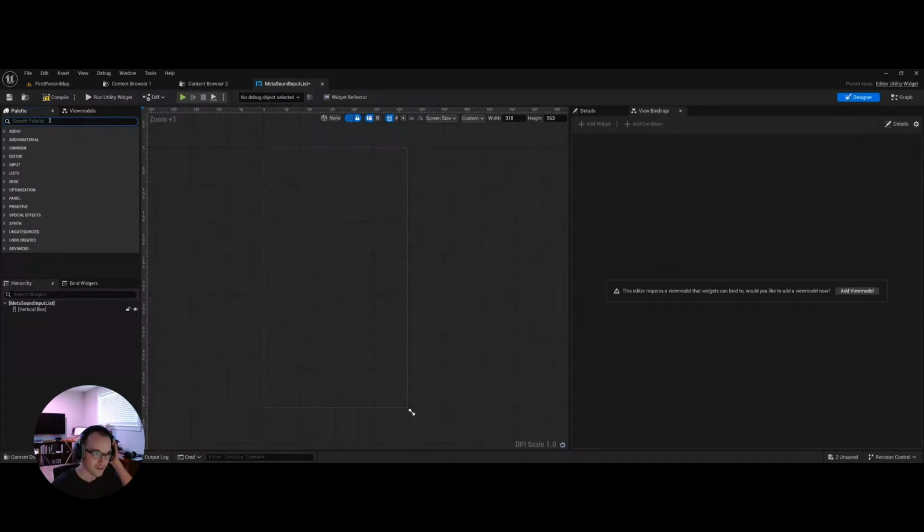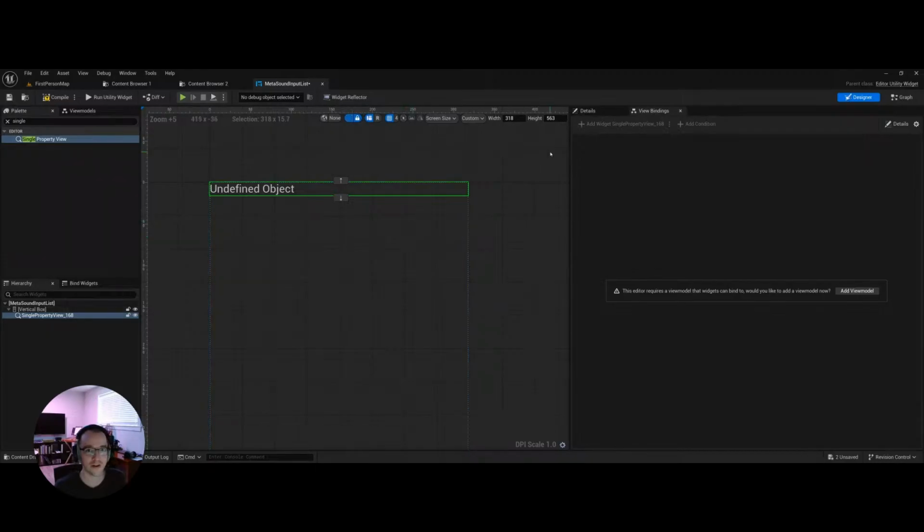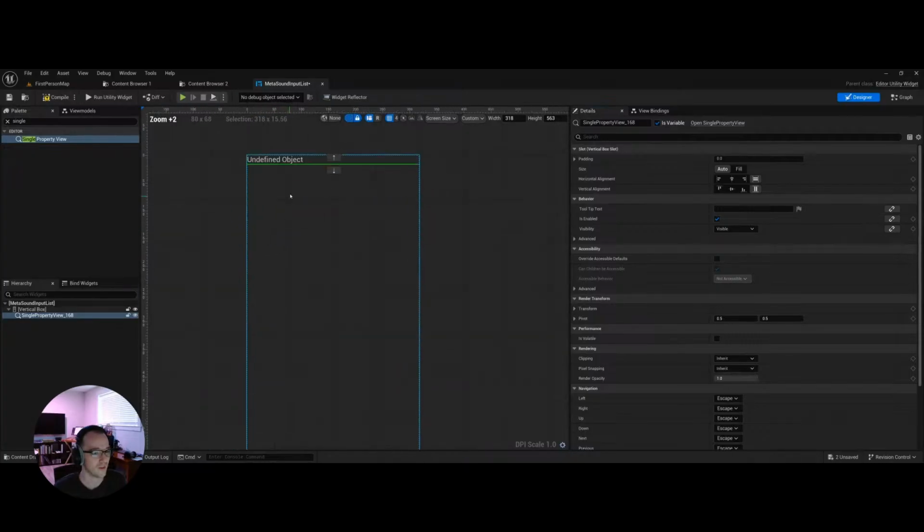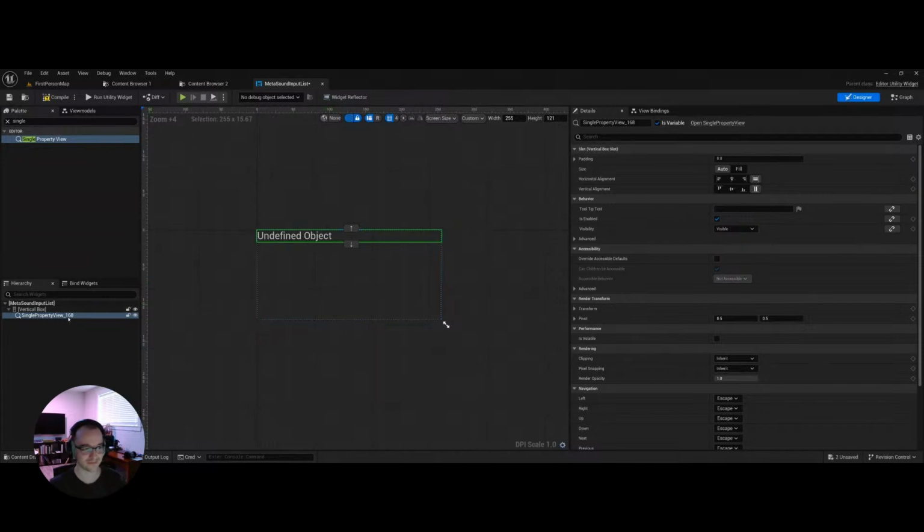Okay, so first thing at the top of our box is our asset picker, which is called a single property view. It doesn't have to be an asset picker. Let's do like a tutorial on this. These dynamic widgets are always a little bit confusing because you place it in your canvas, and then it's just like thing goes here, and you're like, I don't know. What is undefined object? What do you even do with this? You're not going to find any settings over here on the right that will make this work.